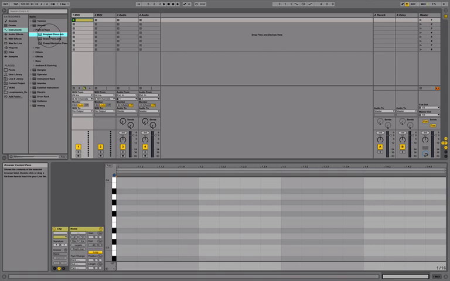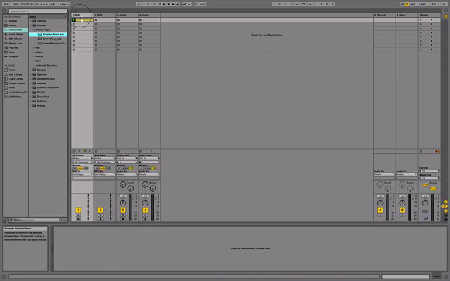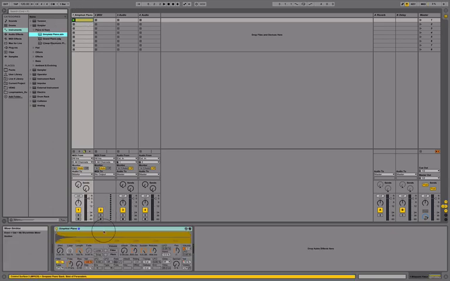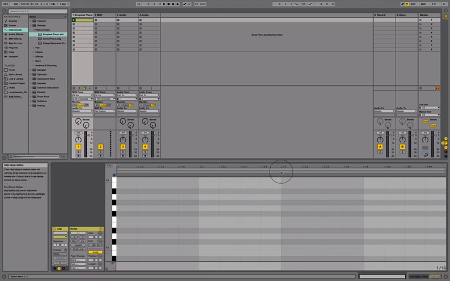So if I wanted to load a preset, I can either click and drag it onto the track, or I can just double click on it as long as the track I want to load it on is highlighted. So let me double click, there it is. You can see it show up down here in the device bar at the bottom. And if I double click on the clip again, you can see here it is. Here is my MIDI note editor.